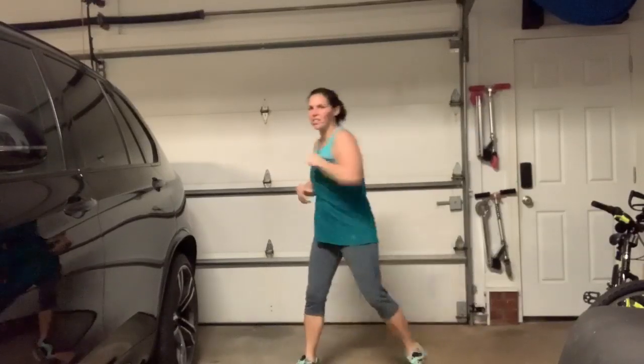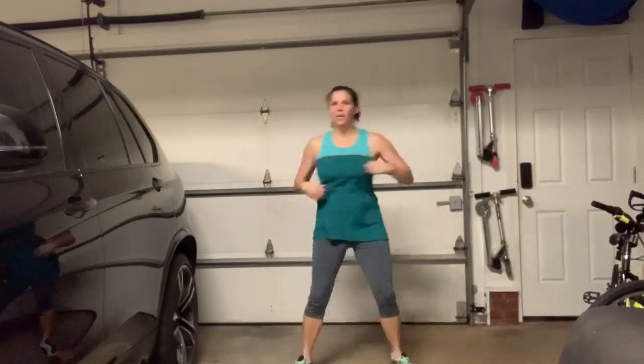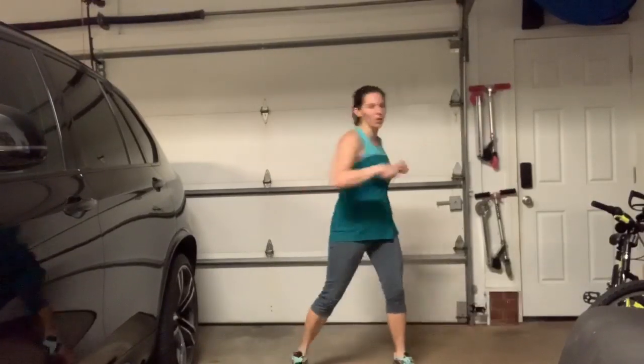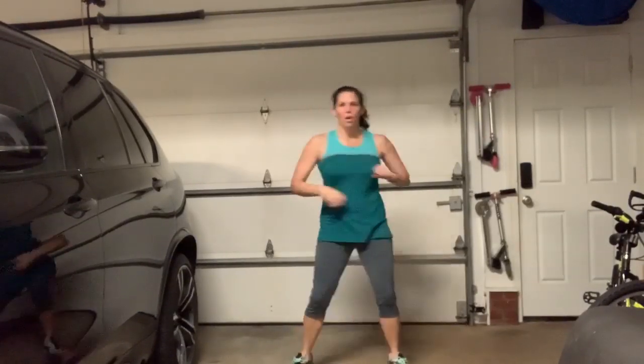Don't hit too hard, so I don't want you to hurt your elbow. So it's a nice little punch, but it's more about the rotation of your hips. My feet are kind of rotating as I'm going. Not a whole big much because I want the stability here. My feet are kind of rotating.